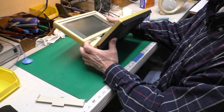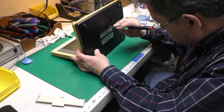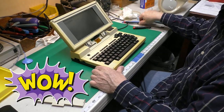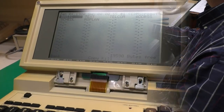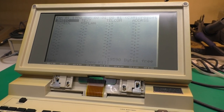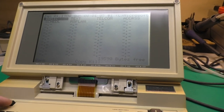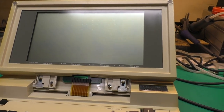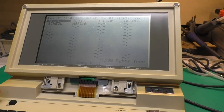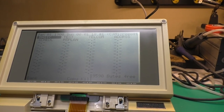And let's see, I have the memory turned off. Turn that on. Hey, and we have a display. Okay. As before, this is kind of hard to film this LCD because it's not super great in real life. But let's see our power switch works. So our trace repair is still doing fine. We've got good contrast for this sort of LCD.